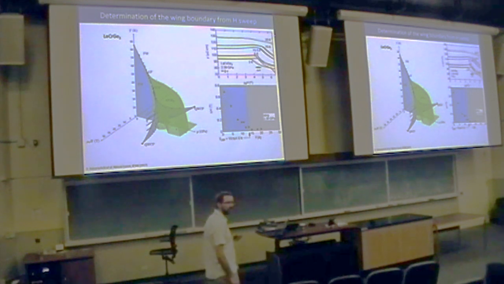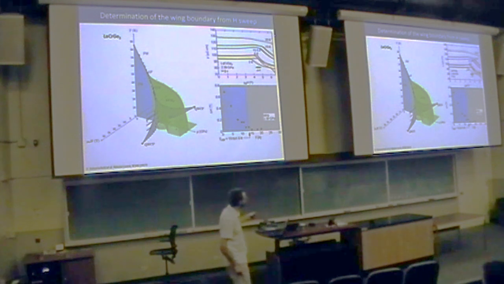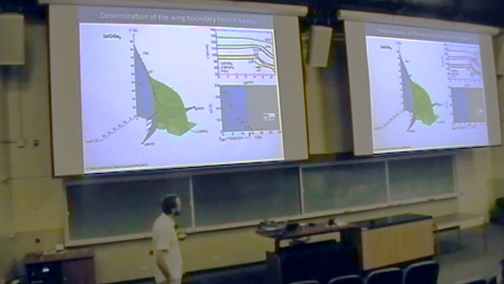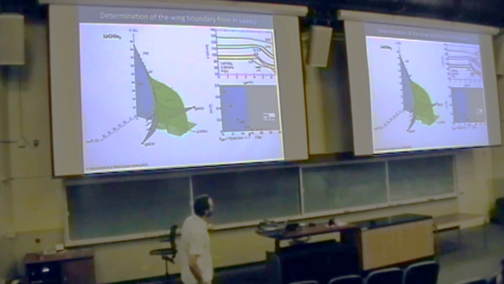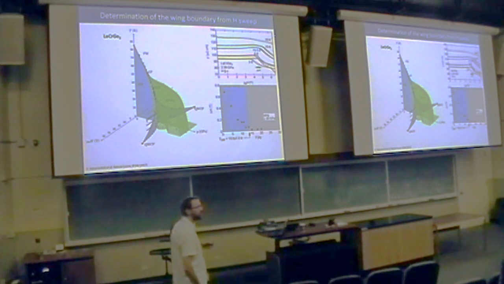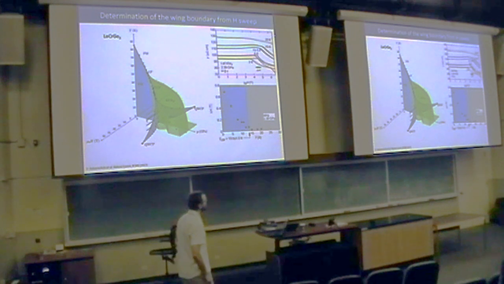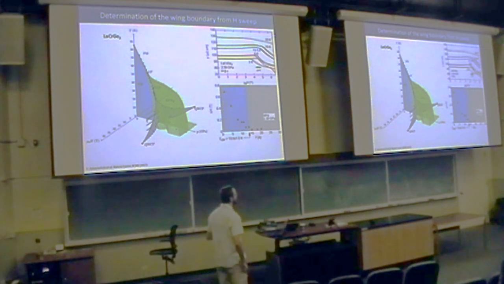Not only do I skip details, but I skip a lot of helium consumption to get that. But you see in green this dome of new magnetic phase region, and then on top of this you have these wings here, the blue planes, that we can track up to 14 Tesla, which is the limit of our magnet, but then it extrapolates to a quantum wing critical point at much higher fields.